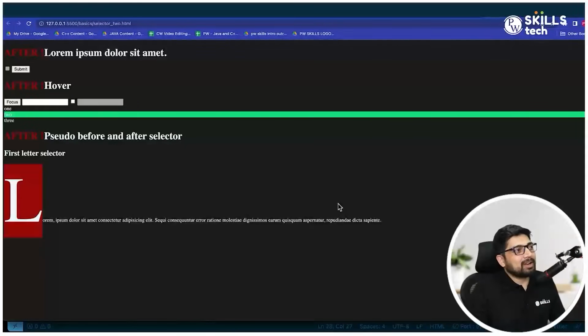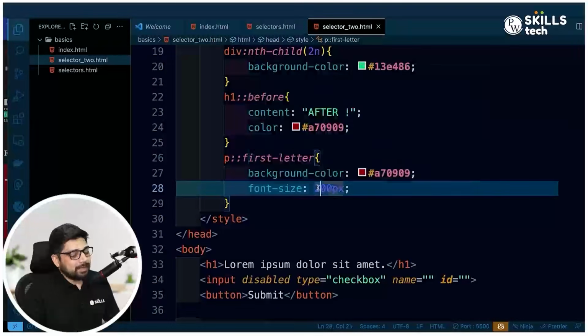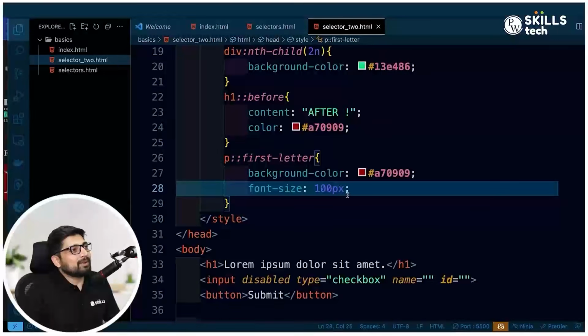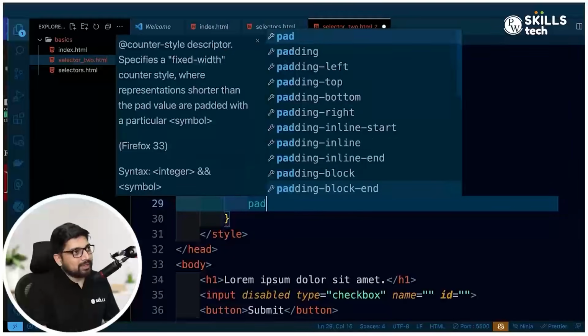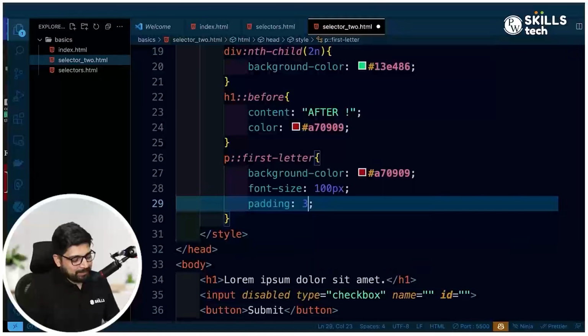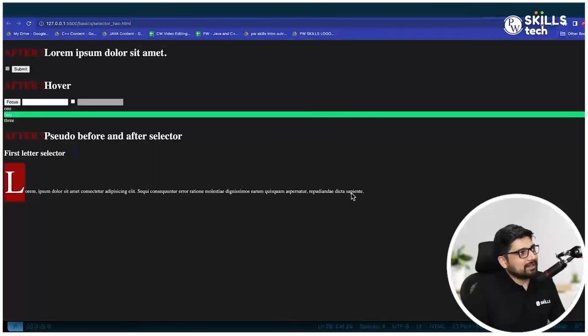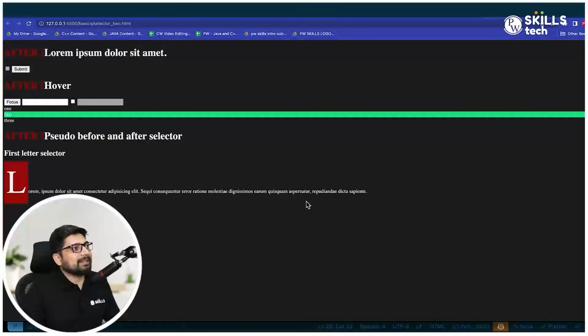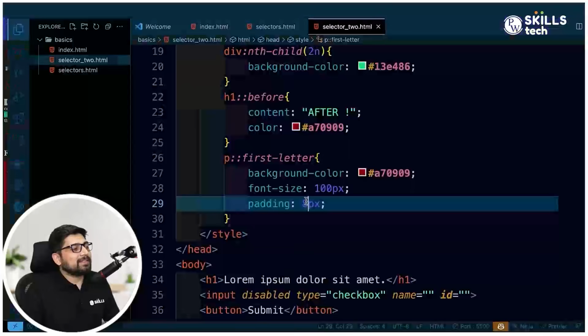So we can see a lot of magazines actually do that. That actually looks cool. But again, 200 pixels is too big, probably 100 pixels. Yeah, that's better. So a magazine kind of effect, that looks really cool. And maybe you want to add a little padding. So let's just add a padding of 3 pixels, very light. 3 is not good. 8 pixels, yeah, that's decent. So there's a lot of things that you can achieve with that.